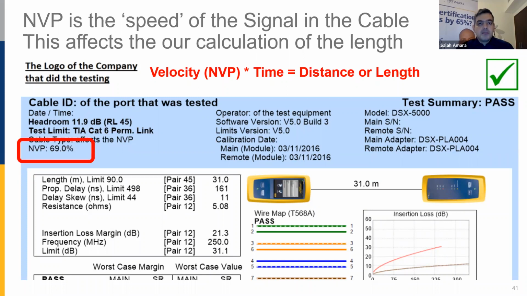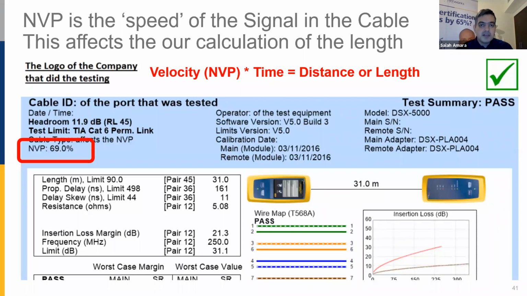By definition, the velocity, or MVP, multiplied by time equals the distance or length. Every twisted pair cable has an MVP specified by the manufacturer. The MVP is the speed of the signal in the cable. Every cable has a different MVP, and it doesn't mean that a different MVP value is a better or worse quality cable.